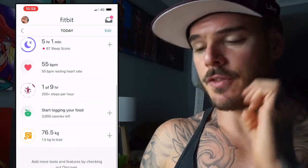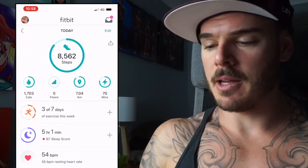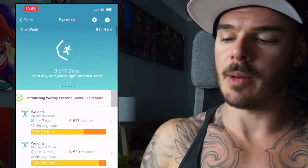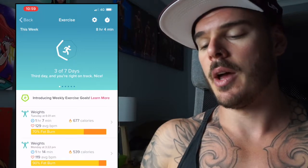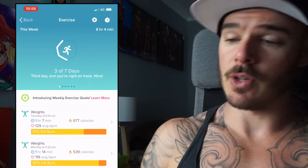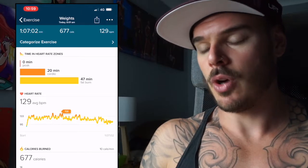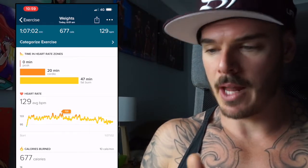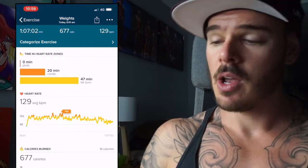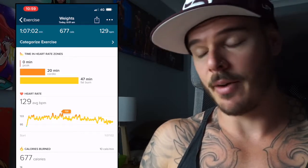Now there's a few key things that you're going to be focusing on in terms of data to send me. When you do a workout, if you are pressing the right buttons on your Fitbit properly, you can track your complete workout. So when you send me your workout log, you can send me this as well, because it shows the overall calories burned for the session, how long the session took, your average beats per minute, and your maximum heart rate, which is really cool data to see.